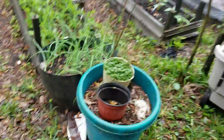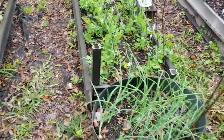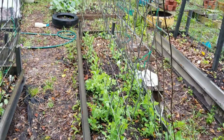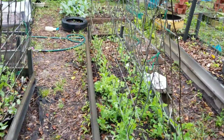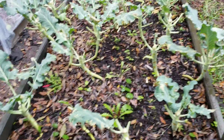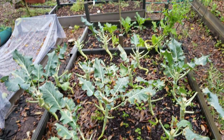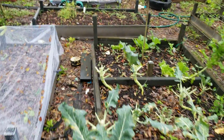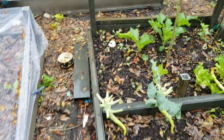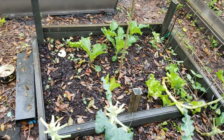And then the next bed going this direction is my peas. I got my onions here. And then I got my green shell peas, which are the Laxton Progress and the Lincoln peas. And then in my broccoli bed, I picked all my broccoli, and I pruned my broccoli yesterday and picked a bunch of shoots out of here. And then at the end of this row, I have replanted my peacock broccoli that I started. And then I also have a few Savoy cabbage and a little bit of lettuce left.